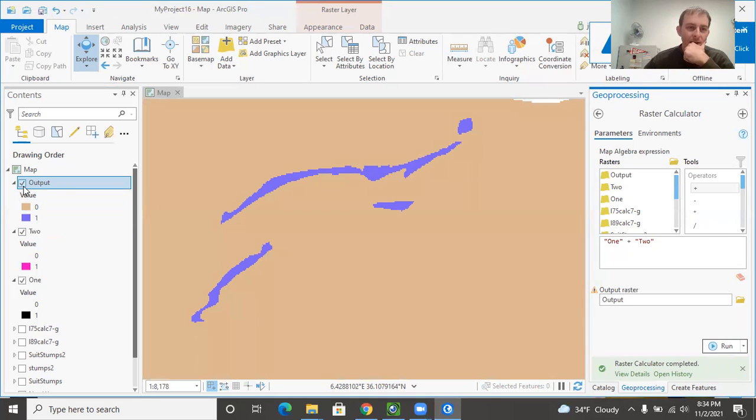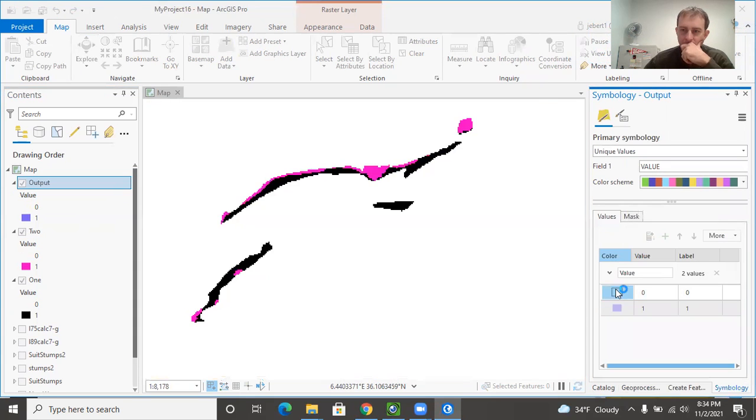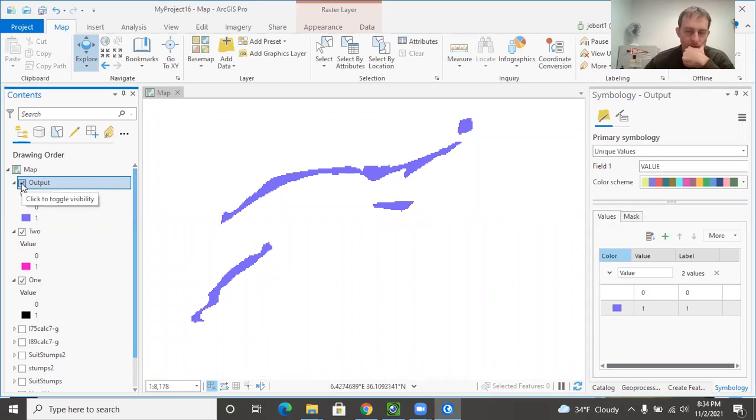So here, let me mute out our 0 color again. And what I want to show you is that if you turn this on and off now, you'll see that we've in effect merged data. It's another way to integrate or assimilate data that might be parsed out that you want to put together.